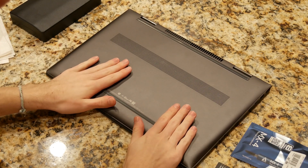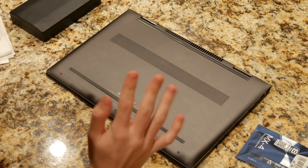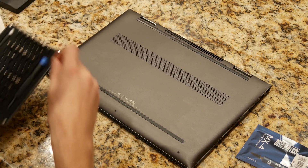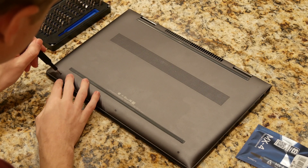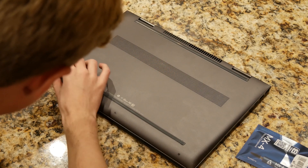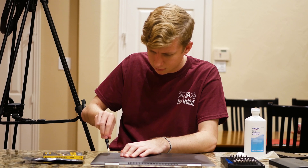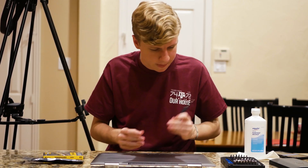This will be different for every laptop — look at your guide — but for this one there are two strips and three screws, and there will be more screws under those strips. I'm going to remove these screws and put them somewhere safe so I won't lose them. This laptop uses a Torx T5 bit for the screws, and then I think a Phillips P0 as well. Also keep in mind that if you're doing this, more than likely it will void your warranty — especially the repasting. Memory, maybe not so much, but repasting will definitely void your warranty.